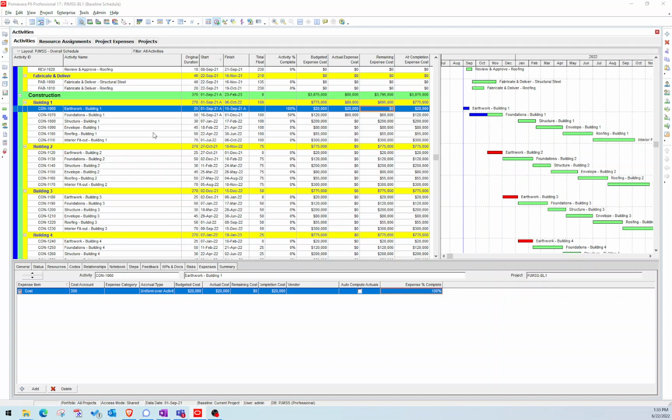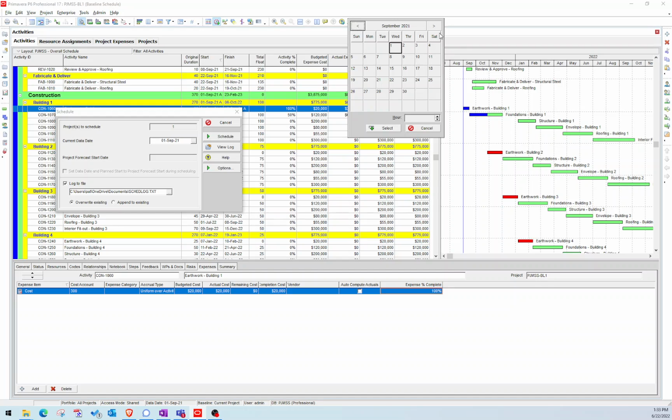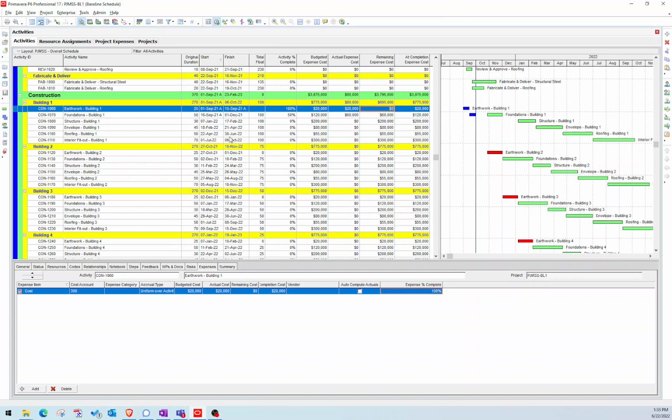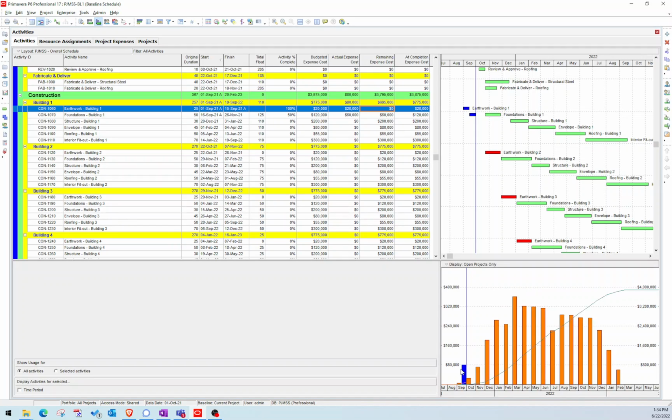Let's go ahead and we'll move our data date to the following month and reschedule. And then if I go back to my distribution curve, you can see now that September has some actual values. So if I double click on that specific month, you can see we had a budgeted cost of $5,600, but an actual cost of $80,000. And so cumulatively, we've only done 1 month, but you can see the cumulative values there, and you can kind of start to see the curves take shape.